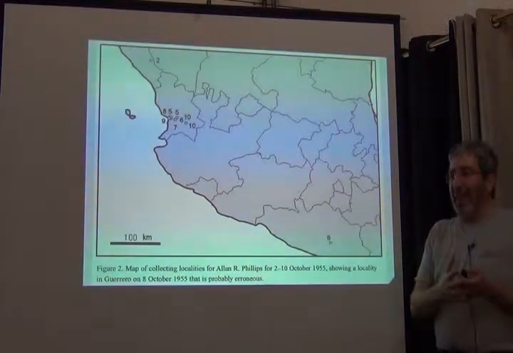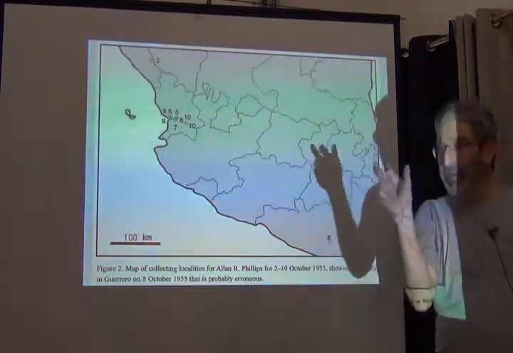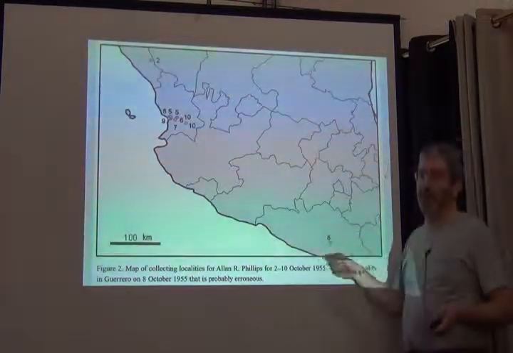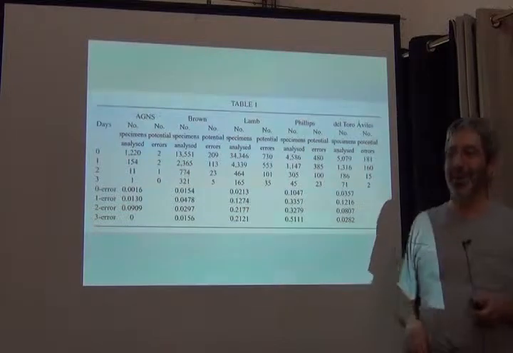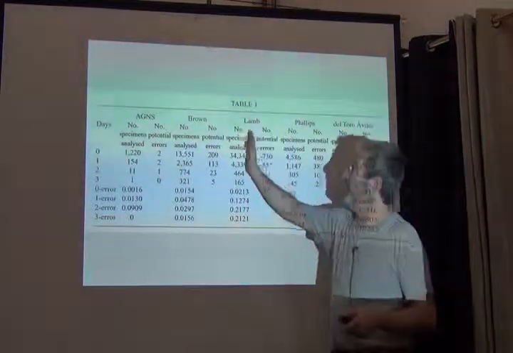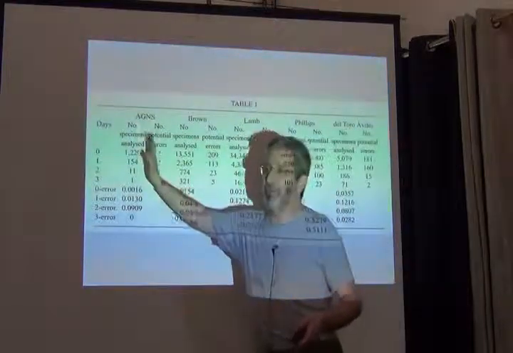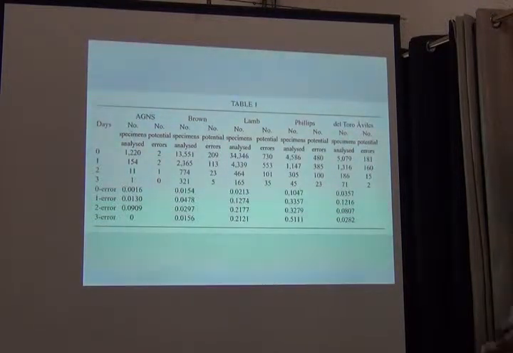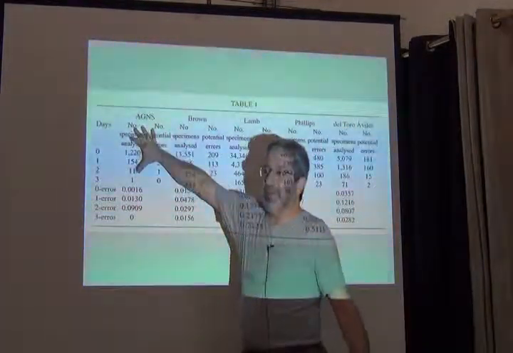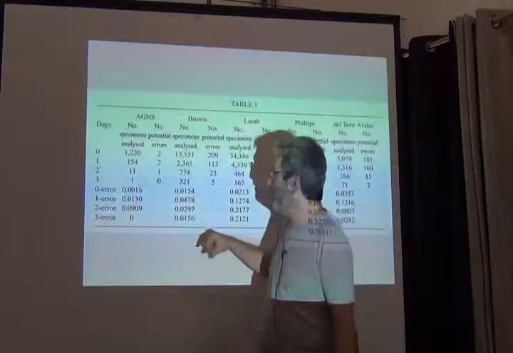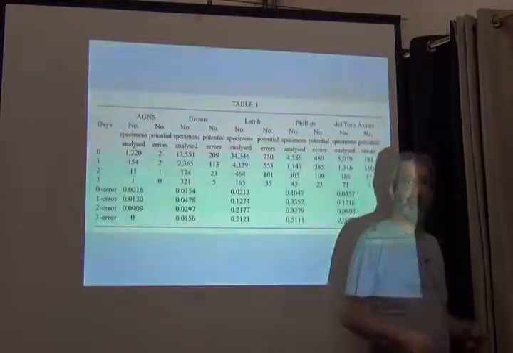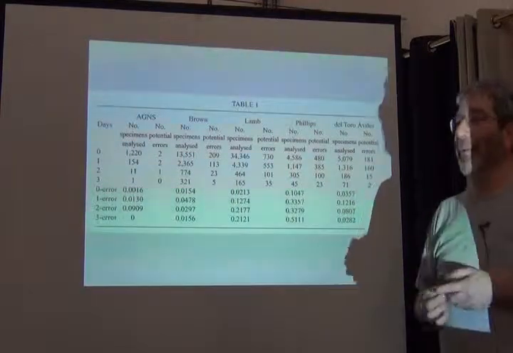And we can look at essentially any collector, and we can put different distance and time filters on his or her itinerary, and we can ask whether there are outliers like this. So we took four very prolific historical collectors, and then we also took my co-author, good friend and colleague over the years. And what you can see is that even my colleague, who's a very, very careful manager of his data, we found several potential errors. And one of them, we actually figured out what the problem was.